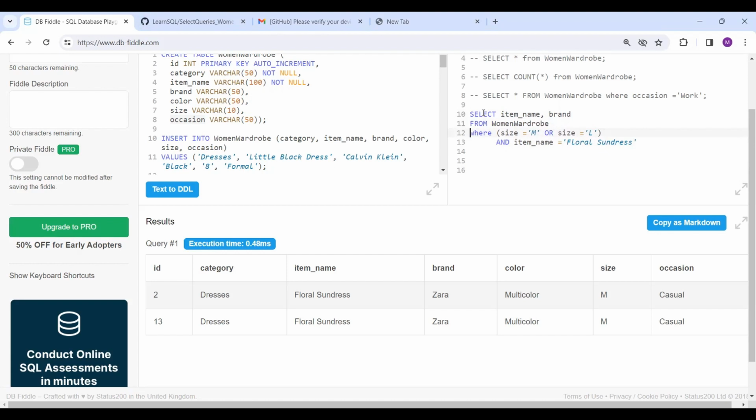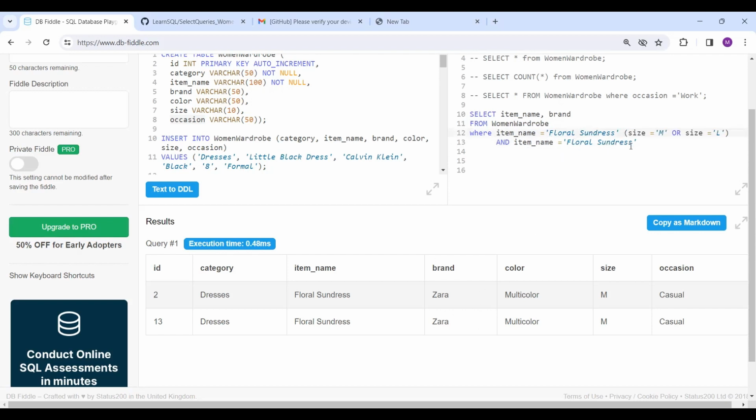Suppose I have lots of data, and I am going to filter it based on M or L. I will put the condition first which is either indexed or which is going to give me the lesser result. Performance wise, I should put the floral sundress condition before, because my floral sundresses are fewer. I've got only two.